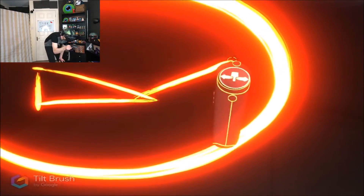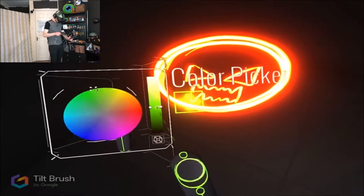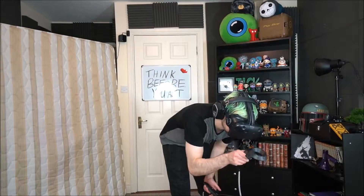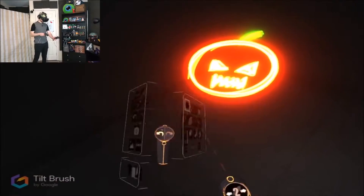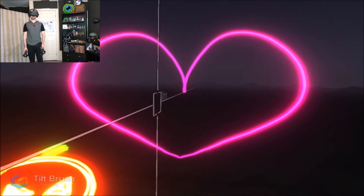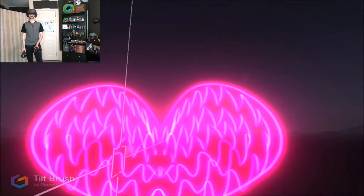And then we need to do little eyes. Oh, that looks awesome — it looks like an emoji actually. And then they have like little green stems sticking off the top. Now we've all got green hair — very nice. Should I cover you? I think I'll leave it so it looks like you're flame on, bro. Very, very nice. This is a ton of fun. Now, you wanted me to draw his love interest, so first things first I'm going to draw a heart in the background with mirror mode. Oh my God — it's the most perfect heart I've ever drawn in my life. Thank you, Tilt Brush, you made my dreams come true. That neon looks awesome.